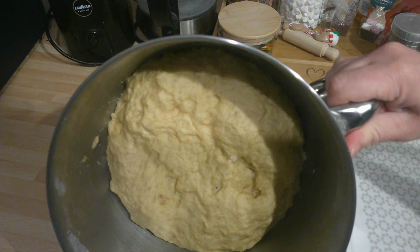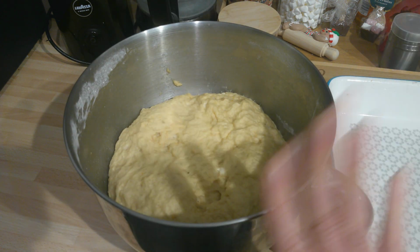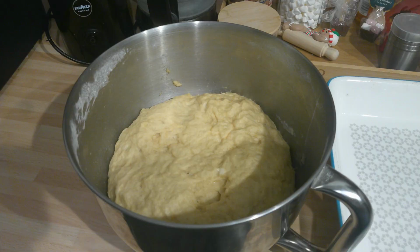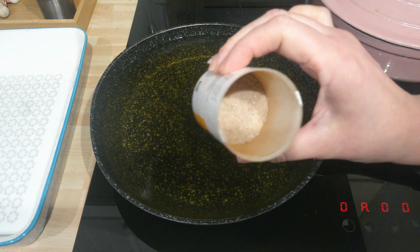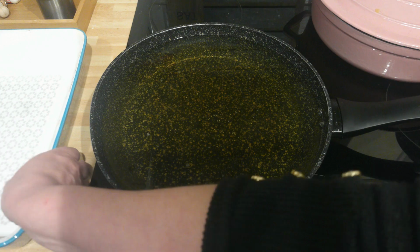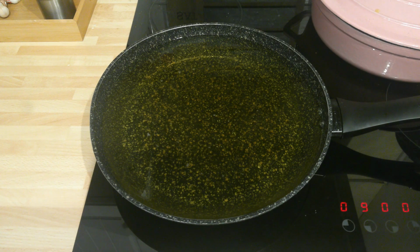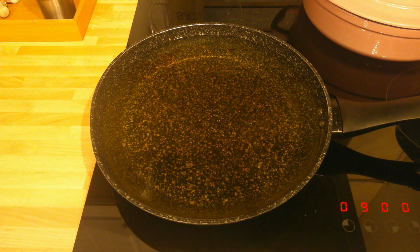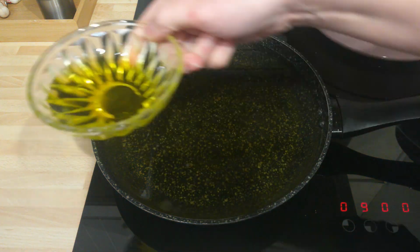The dough is looking great, ready to be deep fried. So I've got everything ready. I've got lots of oil in the pan because I need to deep fry. I've got my mixture of sugar and cinnamon. I've got a deep tray, and I've got a bowl with olive oil.